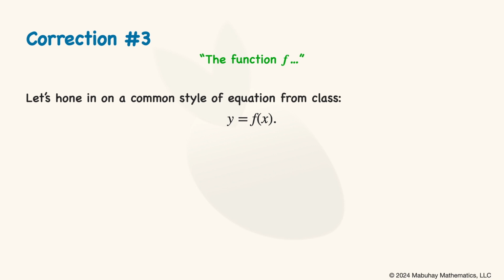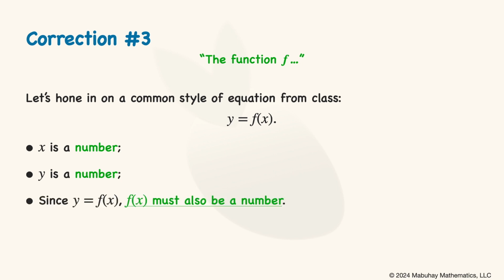All right, all that was pretty abstract, but you're hanging with it. That's awesome. Let's simplify things a bit and understand on a very concrete level why it's not correct to call f of x a function for the functions we typically come across in algebra. Keep in mind, f is the function, f is the machine here. So x, the argument of the function, is a number. y, the value of the function, is also a number. If y is a number and y equals f of x, then f of x is also a number.